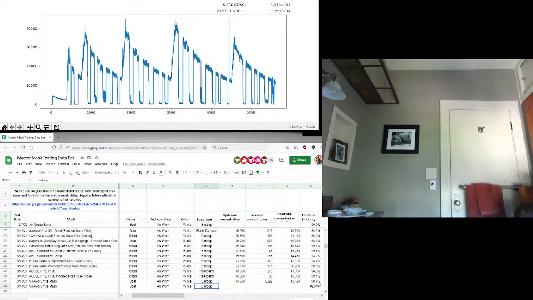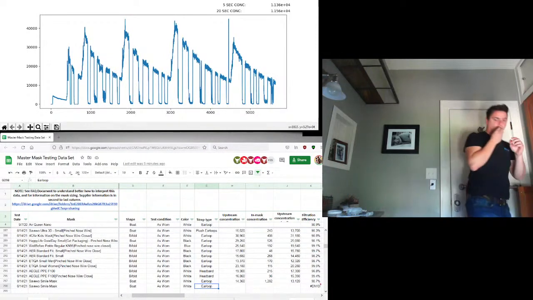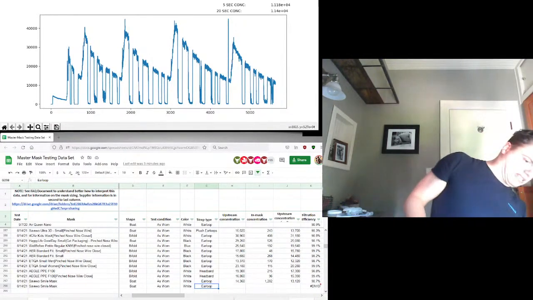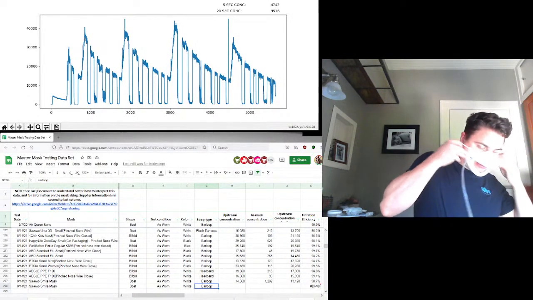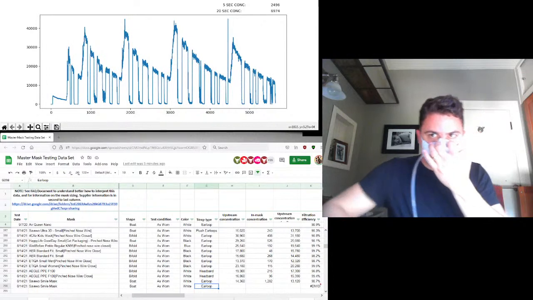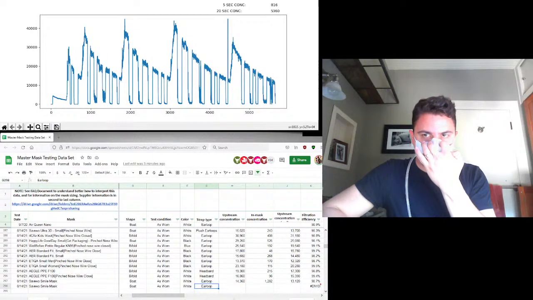Let's see if I have a cotton ball. Oh, the makeup pad. Sorry, no makeup pad. Oh, there's cotton. I got cotton balls. Never mind, I got cotton balls. Put a cotton ball there so it doesn't suck to my face. It can suck through the air with the cotton ball. Looks good. Yep, there you go.